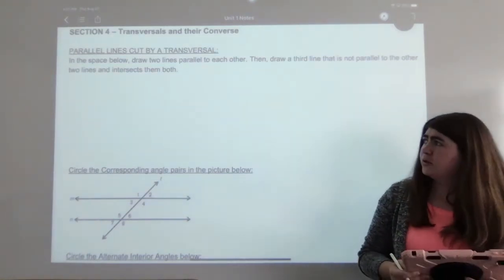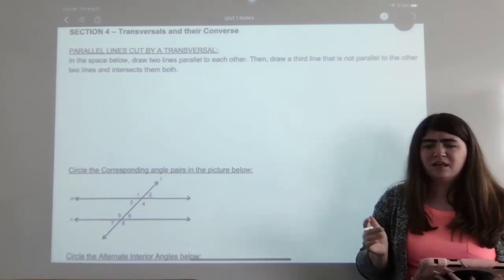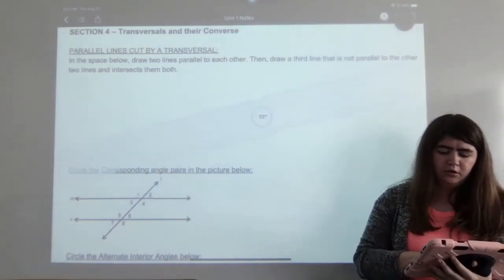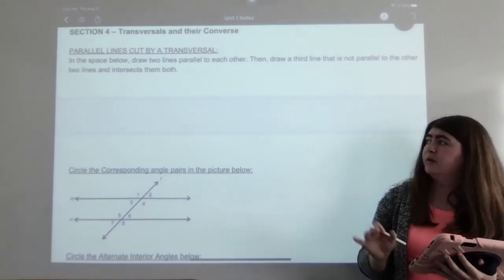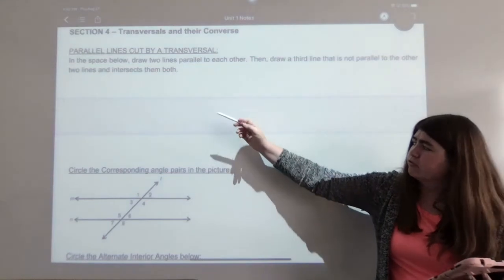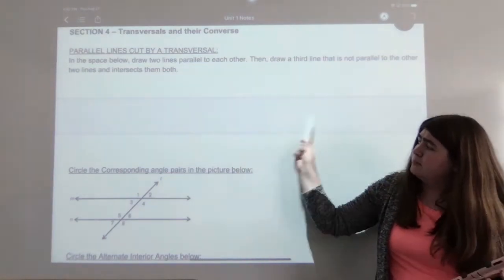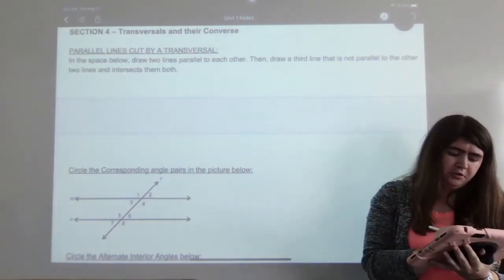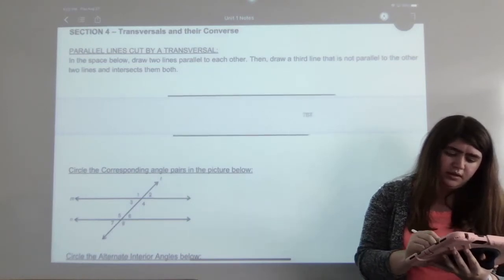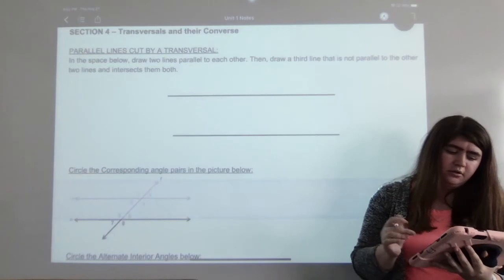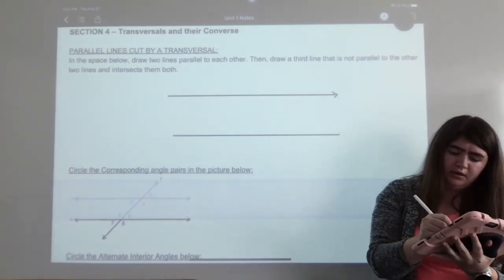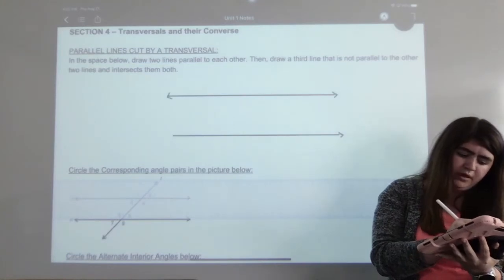So first thing I want to do is draw two parallel lines. The easiest way to do that is to pull up a ruler, and we're going to put that in our blank space there. Now I'm going to take a pencil and I'm going to trace along both edges of the ruler like so. And these are lines, so we should have arrows pointing in both directions off the end of those lines.